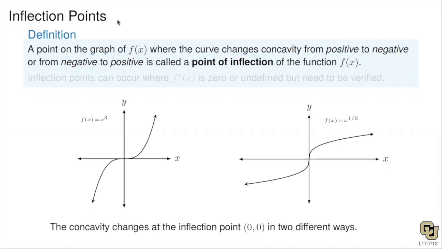So here we have two examples. Here this function goes from concave down to concave up, and the point of inflection would be at the origin. And here you can see at the origin, we also have a horizontal tangent. So that's one way the inflection point can occur. The other picture you should think about is if you flip this over. Flip this picture over, and we have a graph like this. And so again, this would be an inflection point at the origin, but now concave up to concave down with a horizontal tangent at the inflection point. Compared to this other one here.